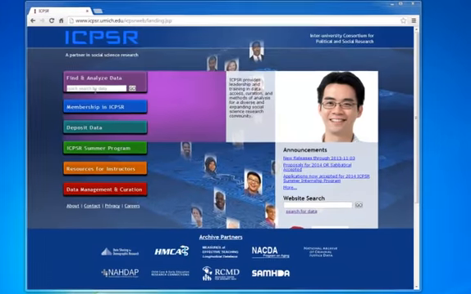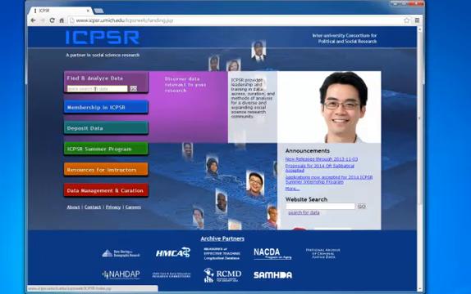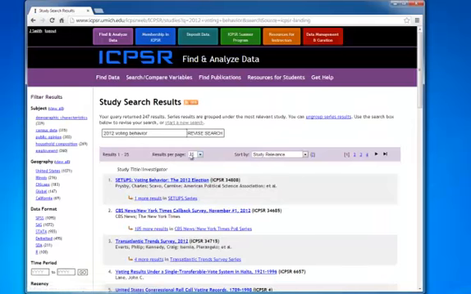The first thing we want to do is just search for some data. So suppose we wanted to look at 2012 voting behavior. Well, we have the voting behavior data that comes up under ICPSR study number 34808. And what we're going to do is see whether or not they have any kind of SAS data sets that we can look at.